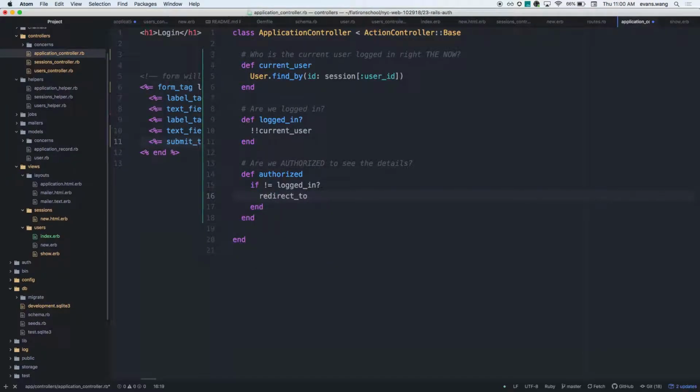Do you want to do the login path? Why no? Sometimes I just ask this question because you need to know what you want. And then if that's what you want, let's do it. If you're not logged in, where would you want to go? If you're not logged in, you can't really see a show page. The what?